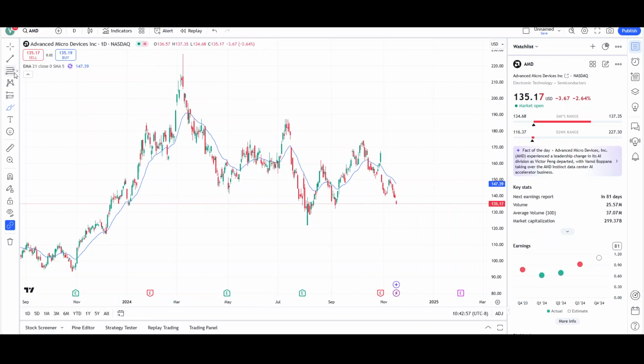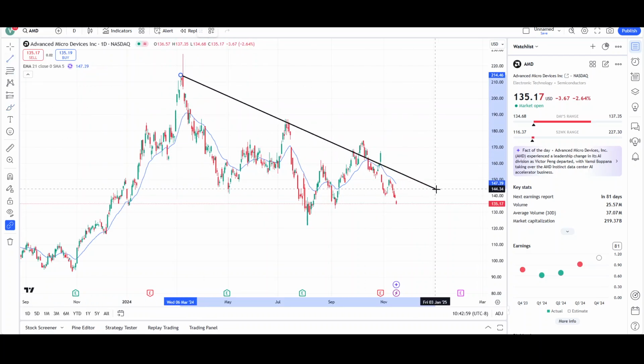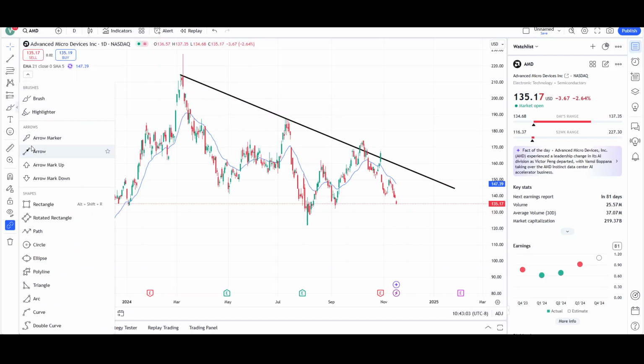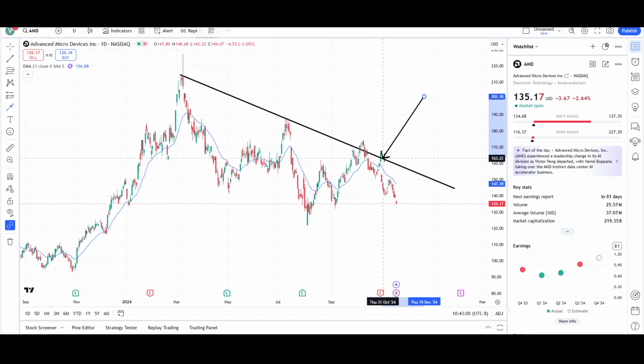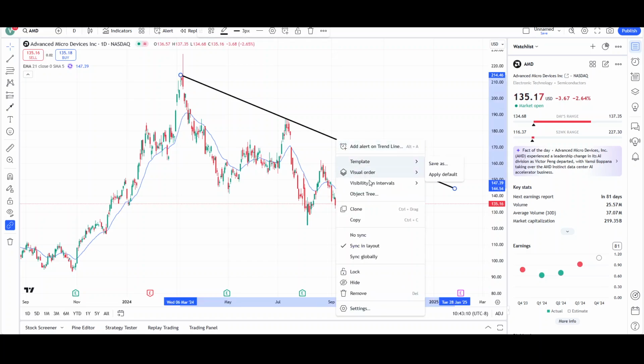So again, there's a bearish imbalance going on. You can draw a trend line off of the swing highs. You can see that fits pretty good. You do see a little bit of a breakout right here that failed, but price came back below this trend line. So overall, there's a downward bias to this chart.